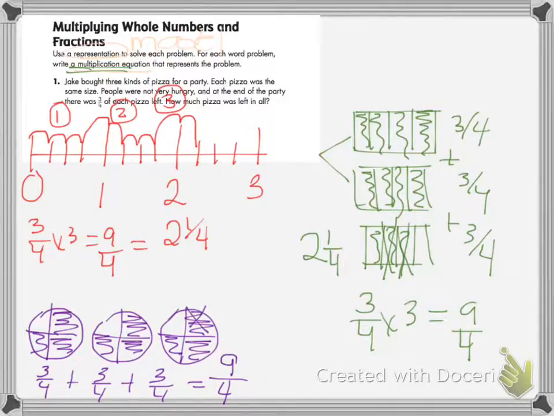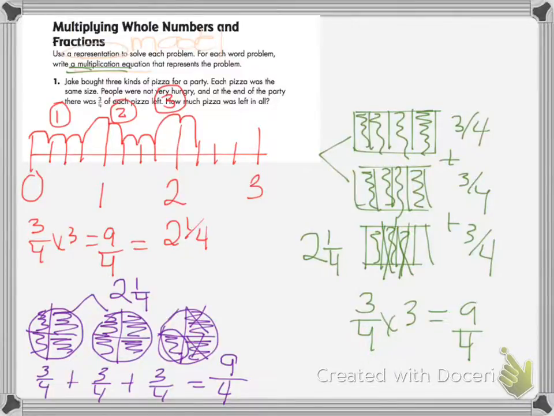I would do something pretty similar here. I would take this 4th out and shade it in here, take this 4th out and shade it in here. These two give me 2 whole pizzas, and I have 1/4 left here. The reason you would want to do that is when someone asks you how much pizza is left, you really wouldn't answer 9/4. You would say I have 2 1/4 pizzas left. That's easier to visualize. So again, you have 3 models that you can look at emulating when you do your work. Any of them would be considered efficient and correct, and then you would have your multiplication equation.